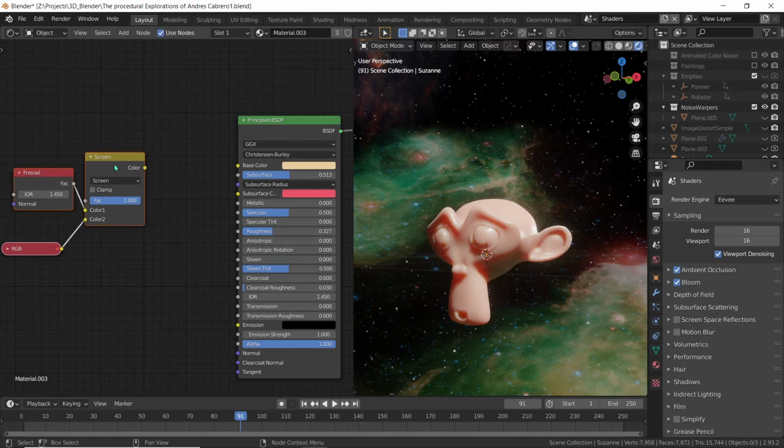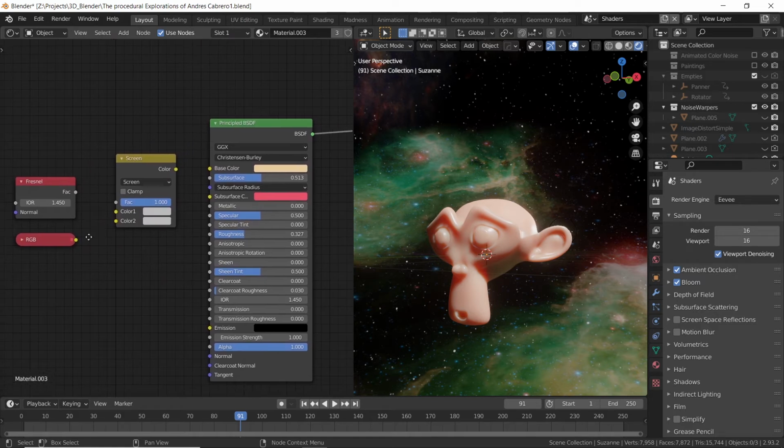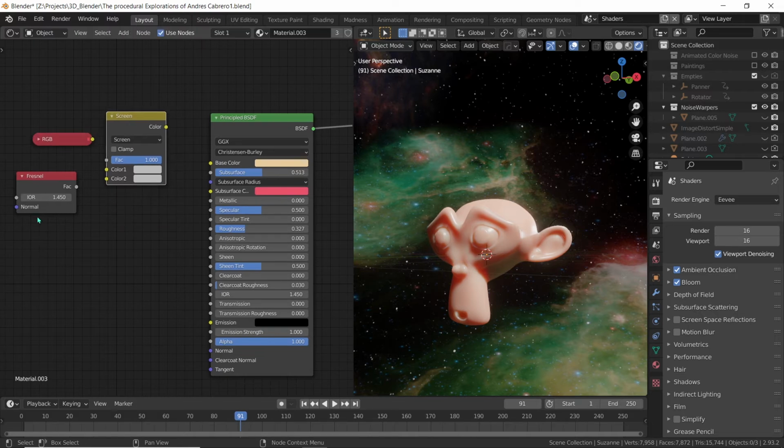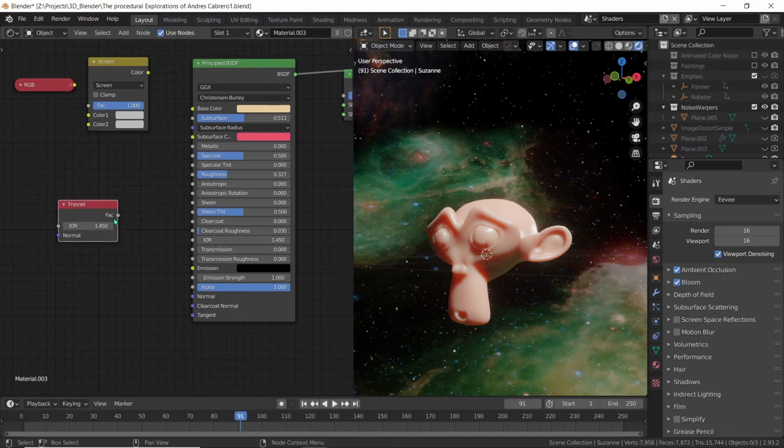And this is how you disconnect nodes. It's kind of satisfying. So I go back to the previous setup. I no longer need this screen, I no longer need this thing. I only need my Fresnel. And what I'm going to try and do is connect my Fresnel into the emission input that we have here.